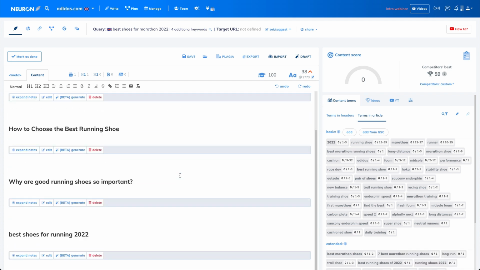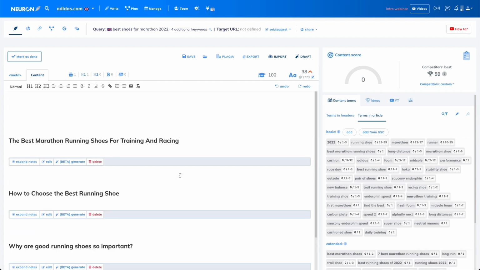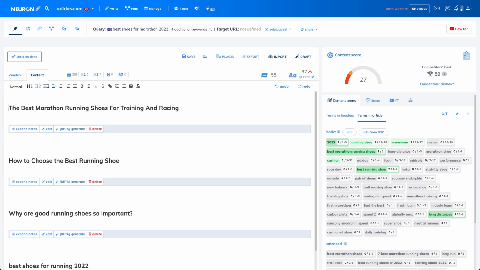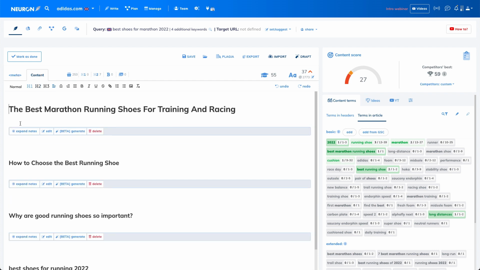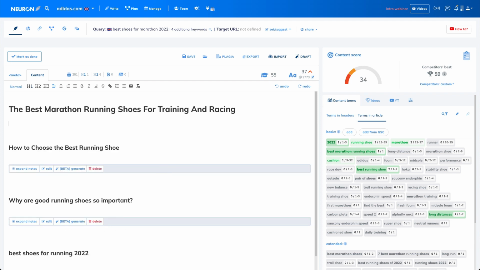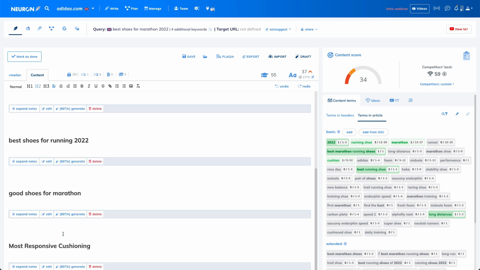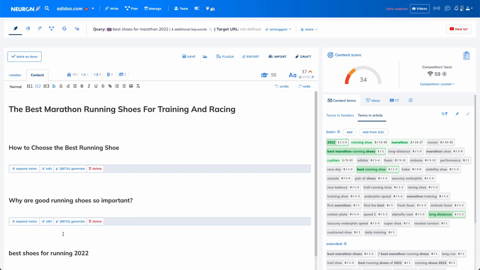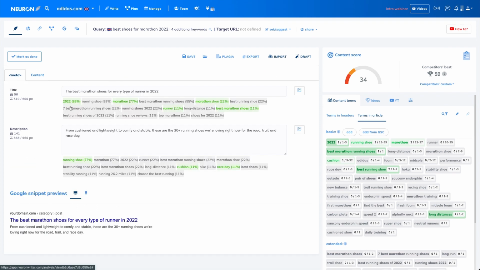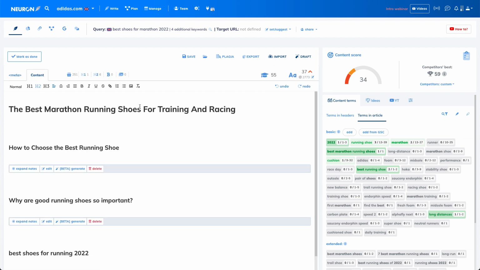And if I copy this to editor, as you can see, here is the information about the structure. So that was the H1. I will just delete this because we do not need content for the H1. And then we have H2s and then the elements for the H2s. So we just copy-pasted our draft. Here is the metadata as well, so the title and description with the preview. So for now, that's all.